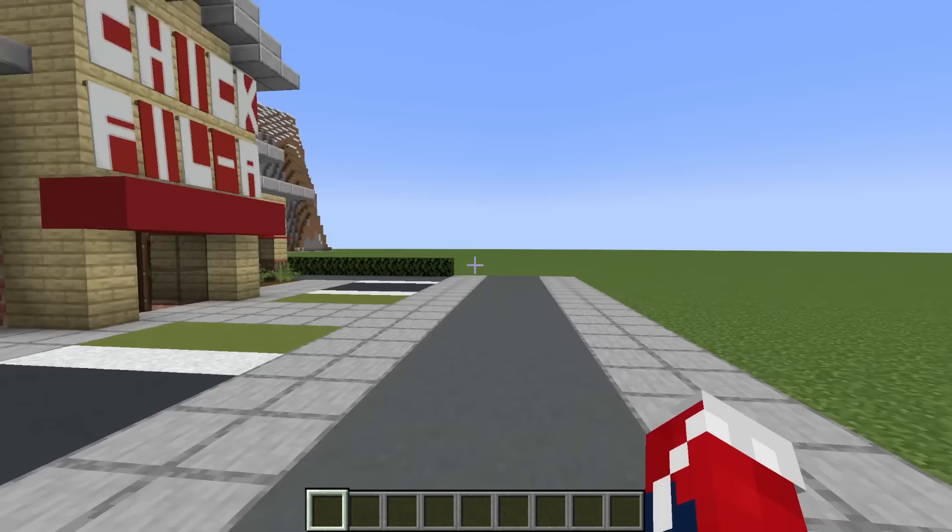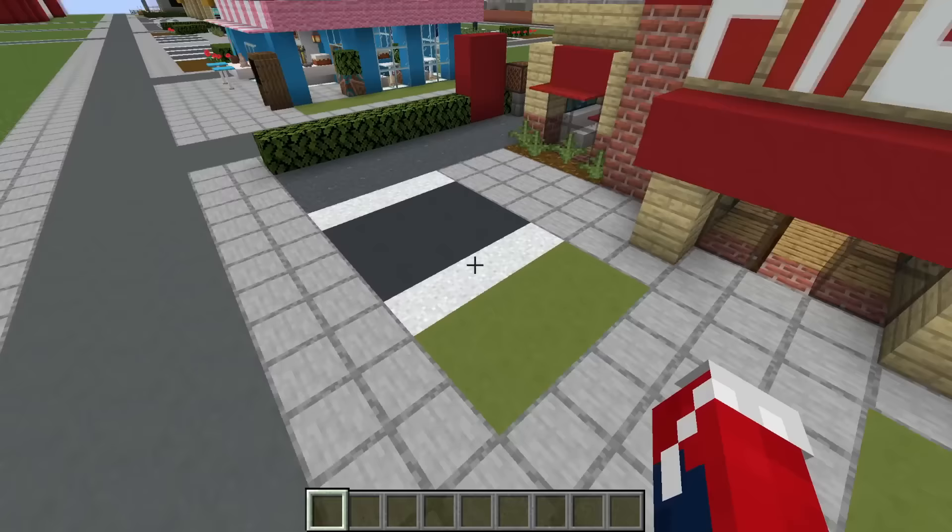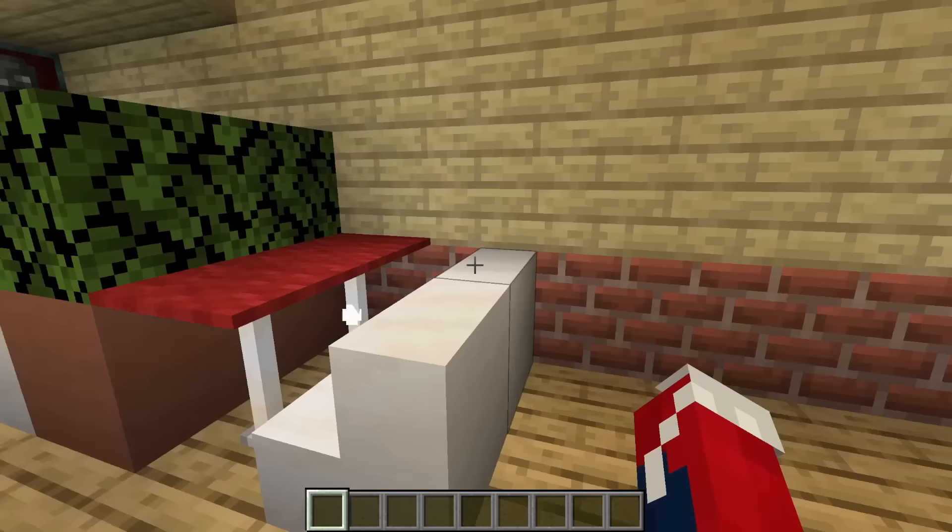I really like the color scheme and overall vibe, and the indoor-outdoor nature of it. Last on this row is Chick-fil-A. Unfortunately we don't have one of these in the UK — I would love to try it. We have a drive-through area, some car parking spaces, and inside a bunch of seating. This is where we get our chicken.